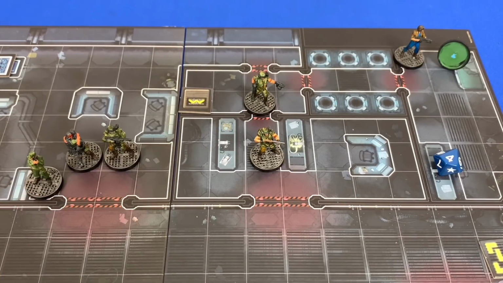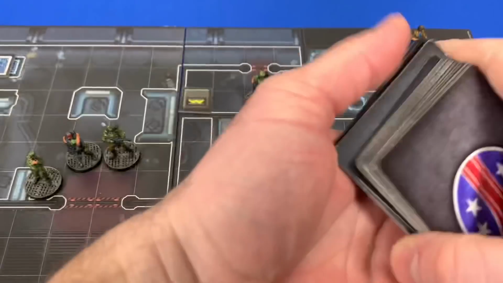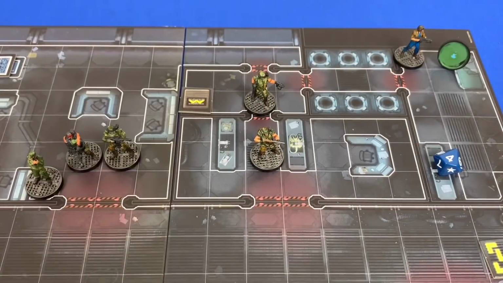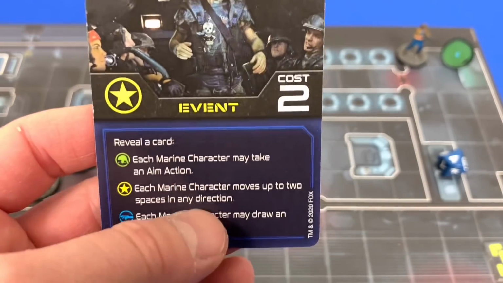We're going to move into Ripley's turn. Ripley is able to go ahead and recycle some cards. Now, of course, we have the one in our exhaust deck from using our M41A pulse rifle that he fired. Put that in there. She has to draw a card. She has found an event, Squad of Ultimate Marines. It says event.